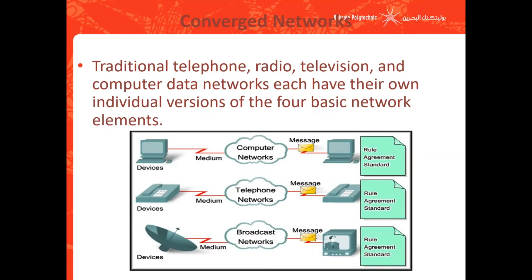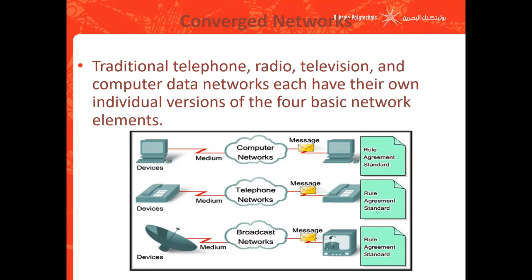So let's say if you want to communicate using a computer, you would use a computer network. There was a different network for that. But the way you communicate on a computer, like email, browsing, file transfer, all of that, is not the same as how you communicate on a telephone. Telephone is also a network, right? On telephone, you are able to hear people, and the other people are able to hear you in real time. So that was a different network. That used to be called the telephone network. And messages were sent in a different way. There were different rules for that. There are different rules for a computer network.